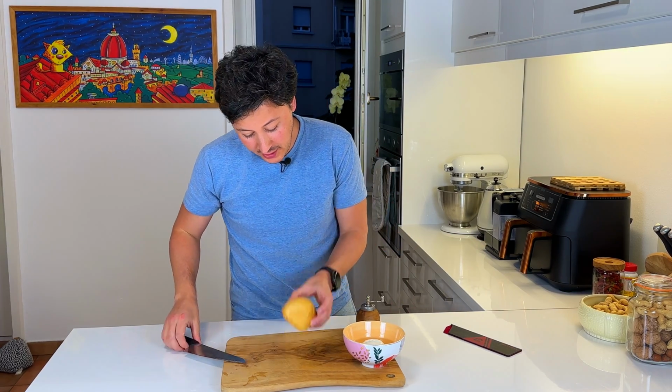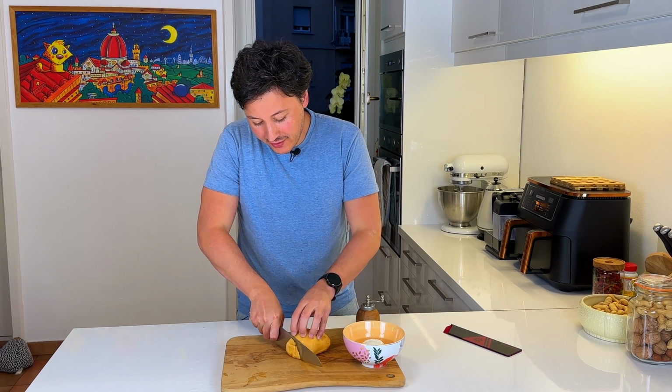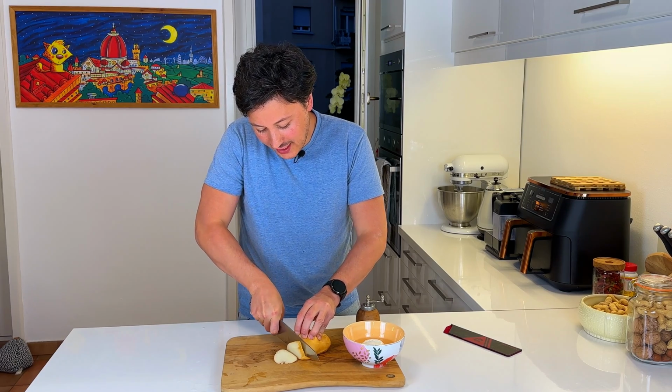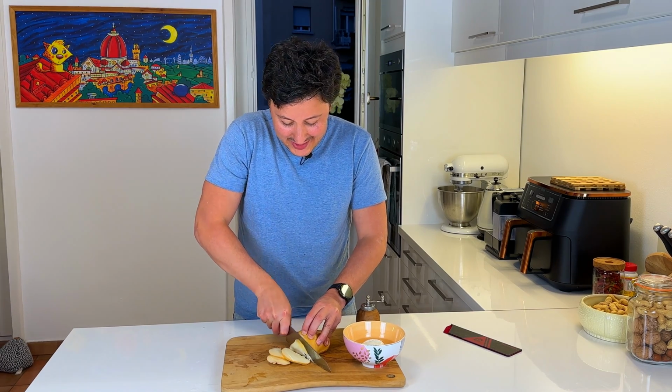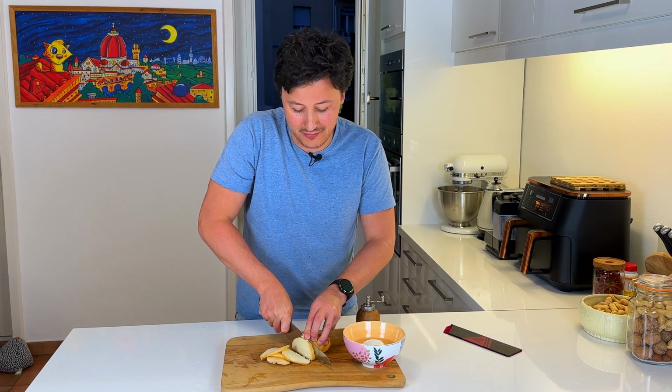And now it's time to prepare the cheese. So this is smoked scamorza. It's a soft cheese that when heated, it melts away beautifully. And it's smoked, so it adds a little bit of depth of flavor to our dish. So we're going to put a few slices. Traditionally, this recipe doesn't really have this scamorza, it's just done with mozzarella, but we like to mix things up here.